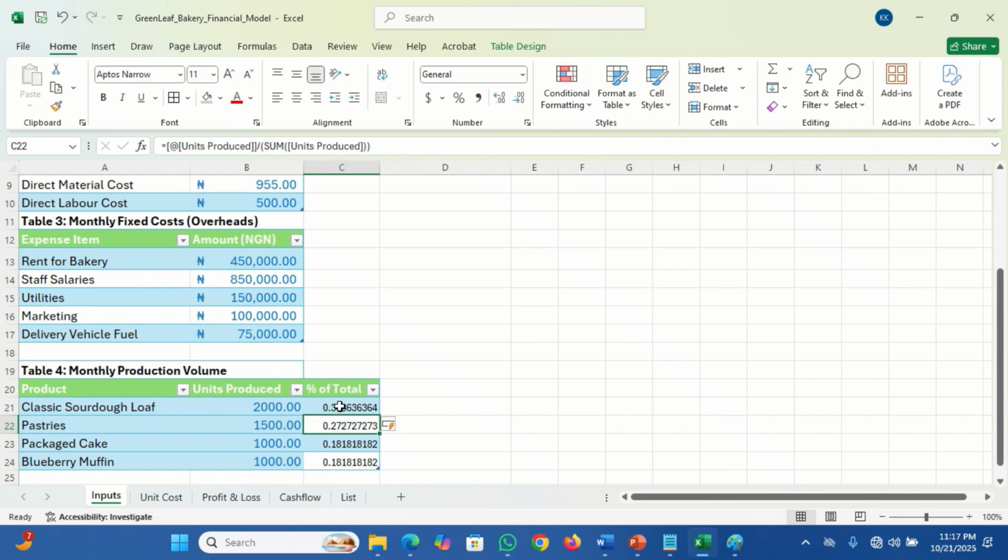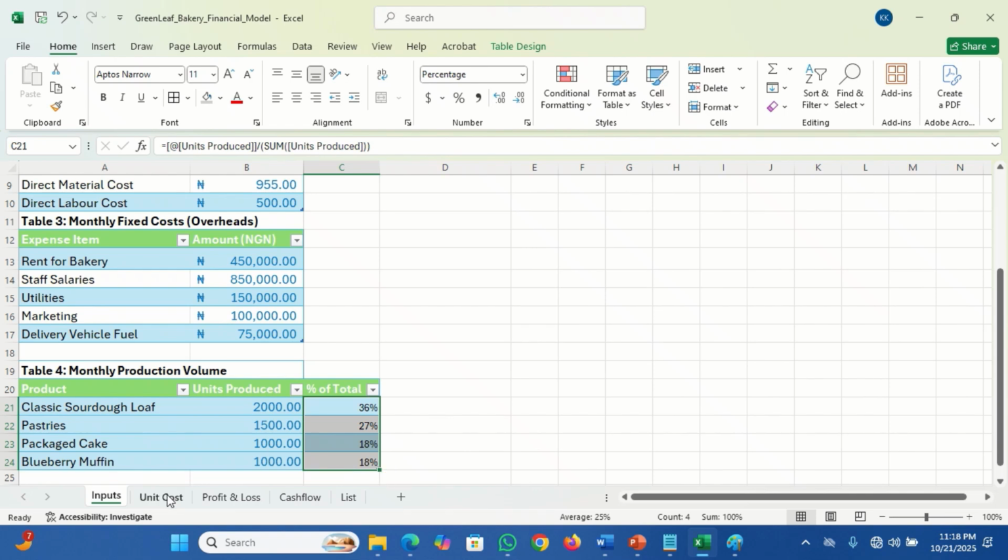I'm going to round this off into 2 decimal places. Okay, so we are having something like this now into 2 decimal places. So if I add percent to it, that gives me 36%, 27%, 18%, and 18%. So we've gotten the percent of total.